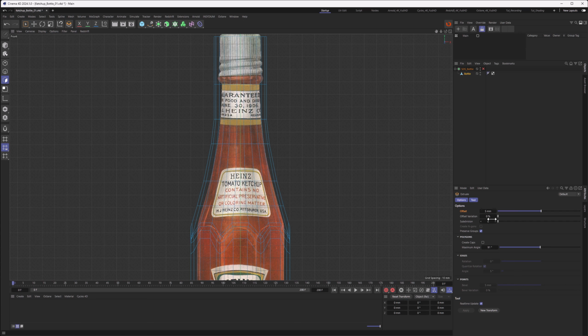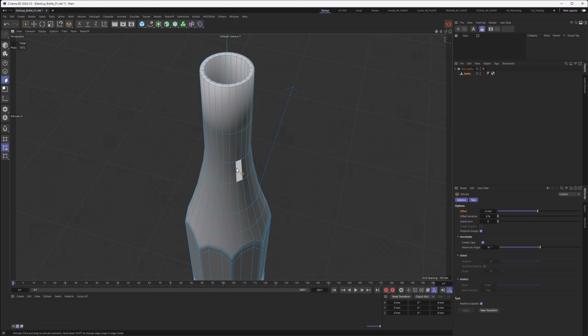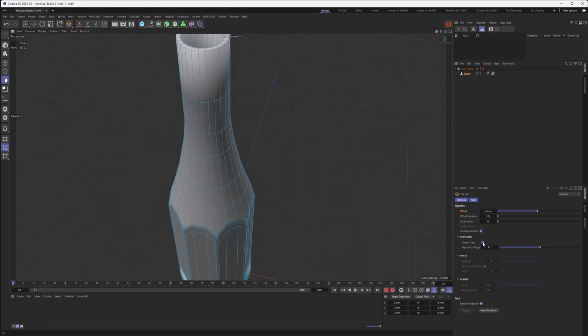So instead of a positive number, what we actually want to do is go with a negative number and move the edge of the bottle inward. So let's go with -3 for now. And you can see now we move the polygons inward, but the original bottle is missing. We can get this back by create caps, but to actually bring home my point, I will turn this off and show you what happens when we do that and move the edges around.